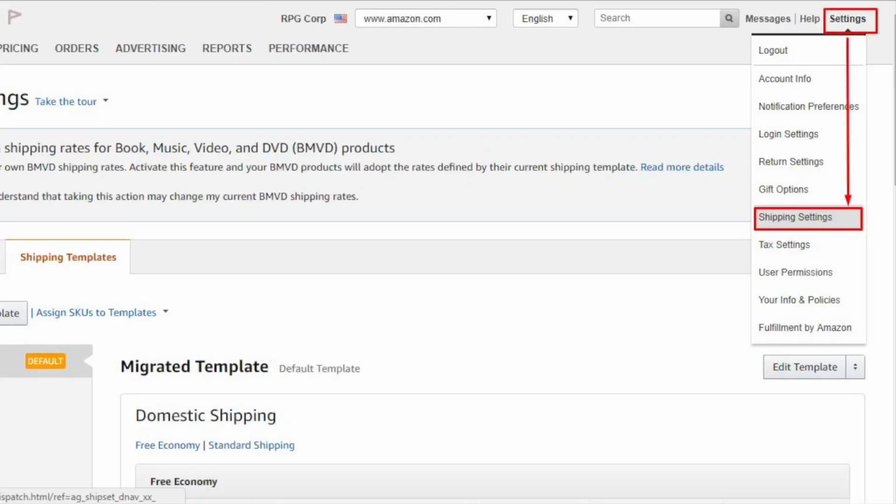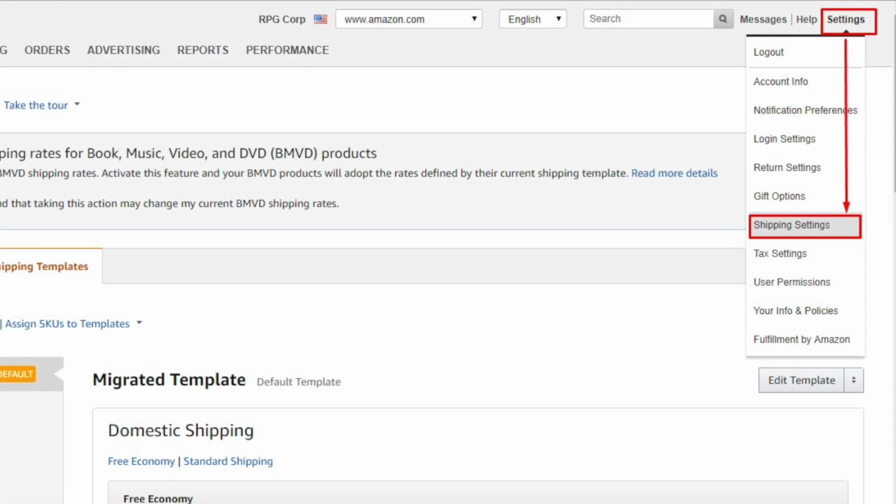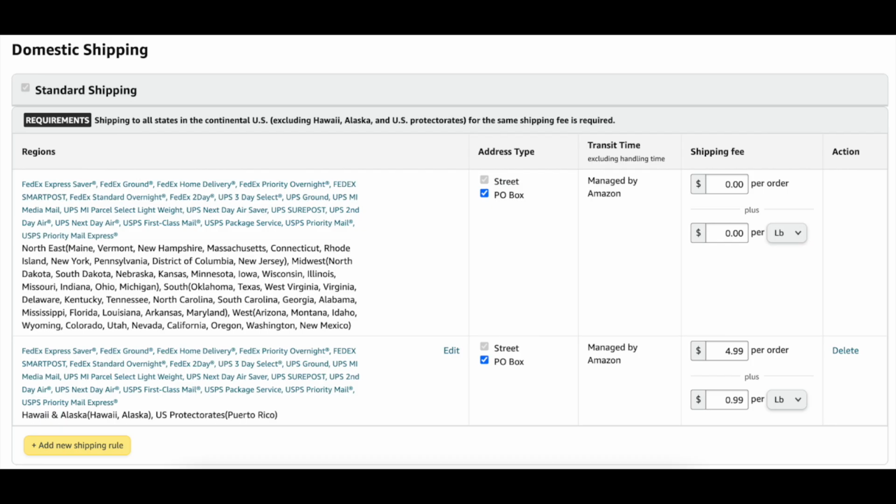One thing you'll really want to do when you get on there is set your shipping template. You're going to do this in settings, and you can just set this to however you want. You can exclude certain areas. You can bump up how much you want to charge for expedited shipping, because people will pay for expedited shipping. So I would bump that up on certain areas just to make sure that you don't lose money on that. There's lots of different shipping templates you can use. I would just set it to your liking and whatever makes sense for you depending on what you're shipping.